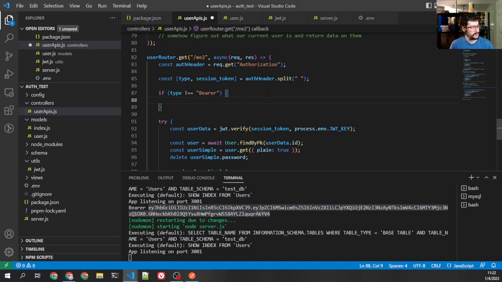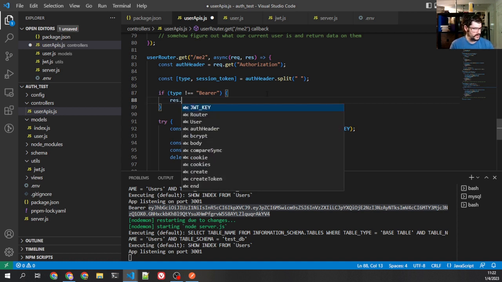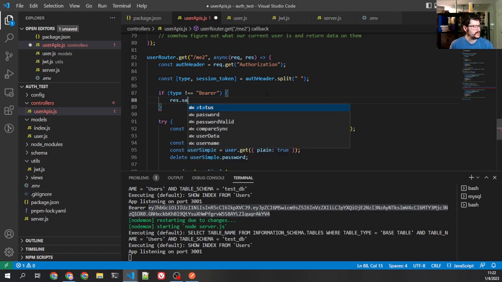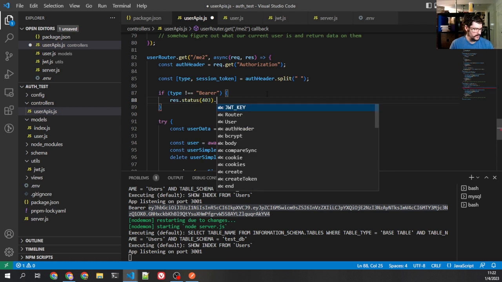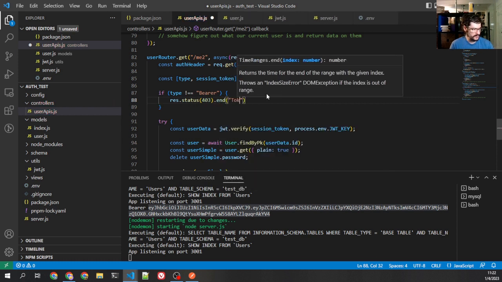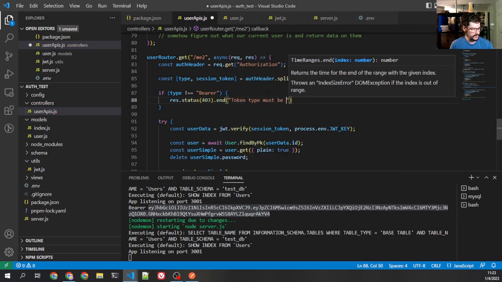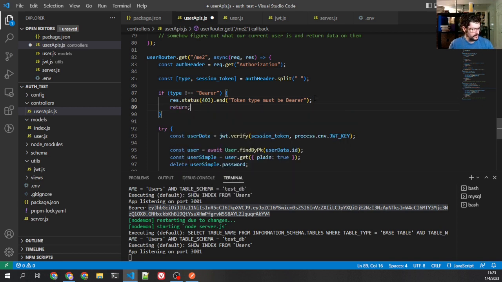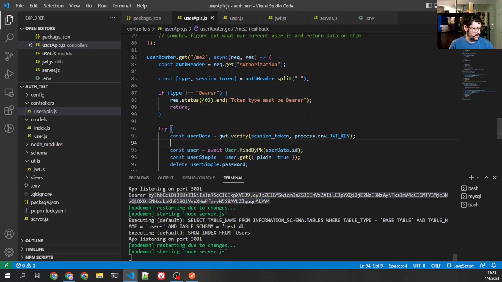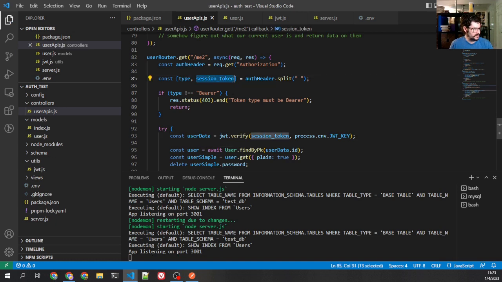I'm not familiar with them if they are. res.status 403 dot end, token type must be bearer. There are other types of authorization headers, and so we're only looking for a certain one. But in this case, now we should be able to continue forward because the session token's been broken out.